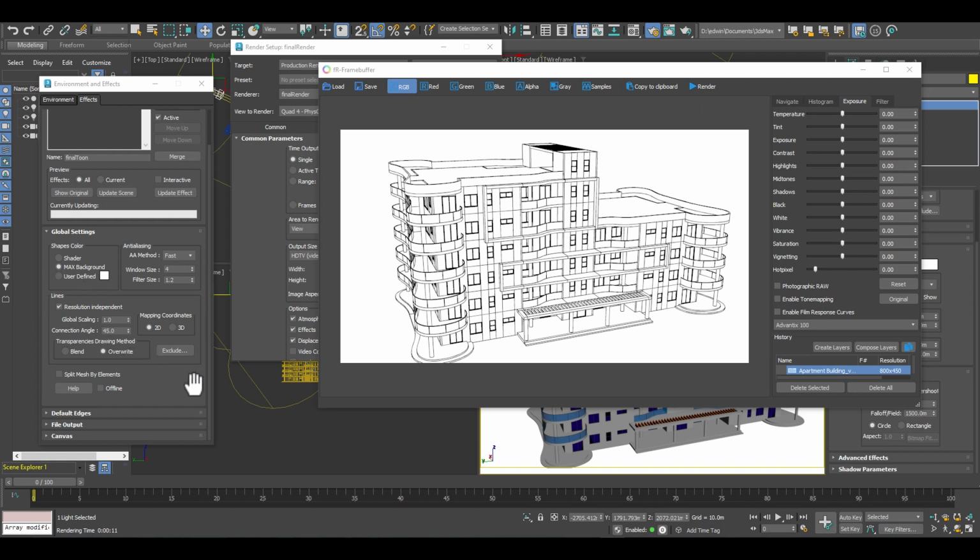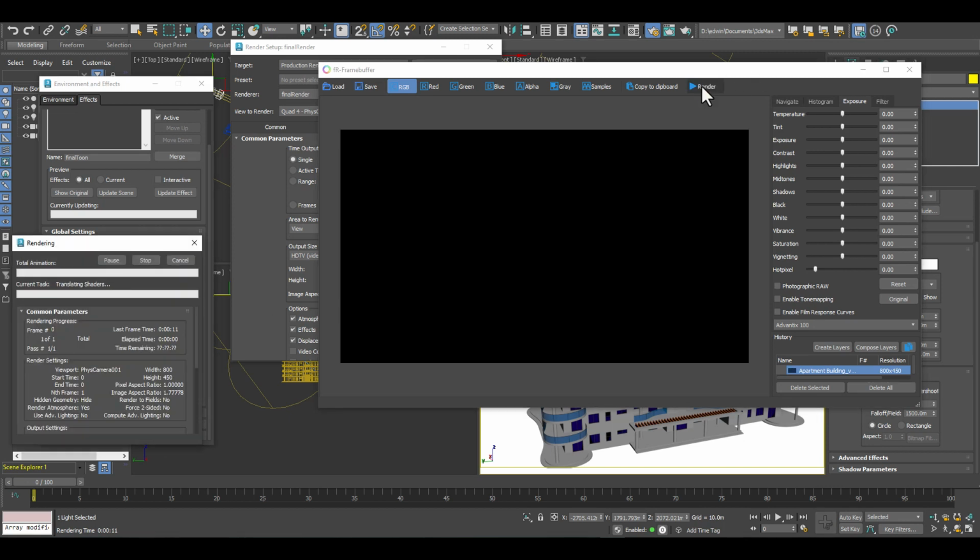We have various line styles. We have other tutorial videos that go in depth into the line styles and what we can do with it. But for now, I just might want to increase the thickness of the lines. And I would like to have these lines along with our rendering or shading we have. So I'll turn back on the shader. And now when I render, we will get both.